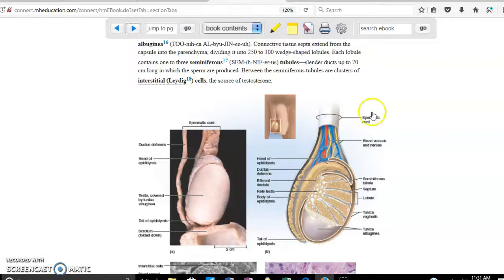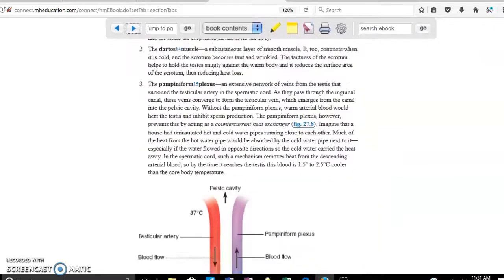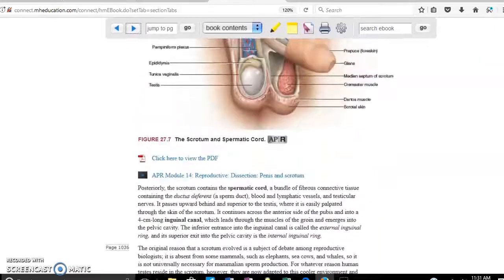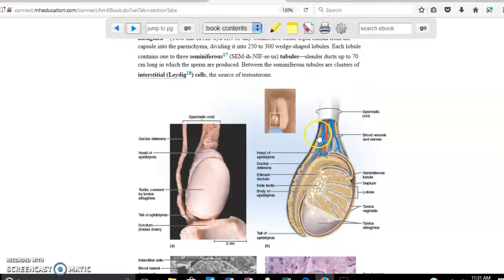This part is called the spermatic cord. That is kind of like the bridge that communicates the testicles with the body, which is the same area that I showed you before in the previous figure. So this area right here is going to be the spermatic cord. So the spermatozoa are created in the seminiferous tubules, continue through this set of tubes, and come out through the spermatic cord into the body using the ductus deferens. What are the structures you find in the spermatic cord? Blood vessels, arteries and veins, as well as nerves.